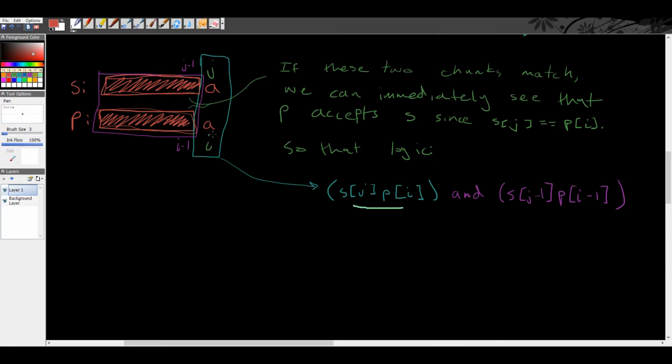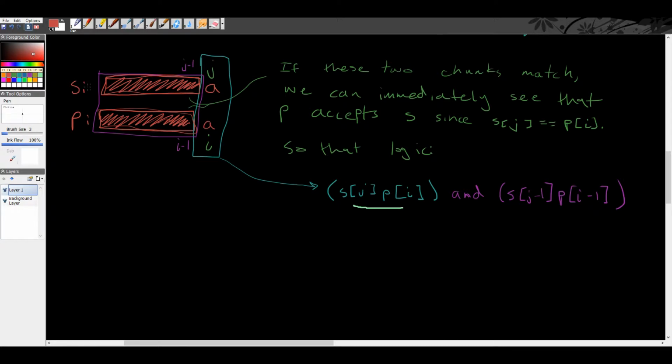So that sort of logic is what we're going to utilize in dynamic programming in general, and what we're going to utilize in this problem specifically. So the logic for if we see a character, say A, is just from this position, Sj and Pi, right?